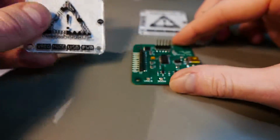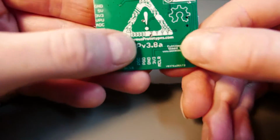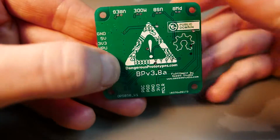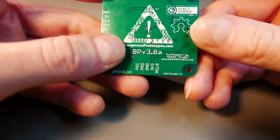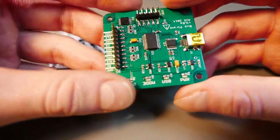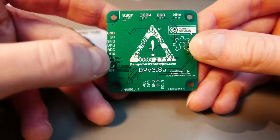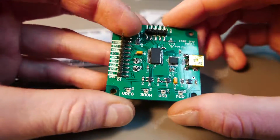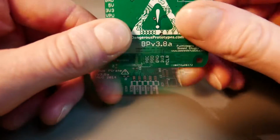This board was originally made by Dangerous Prototypes, so you can check their web page for different versions of it. At the time when I was making this, the latest version was 3.8. There is still a version, I think version 4, but I don't know why I decided to go with this one. I think they didn't fully support version 4 or something. So version 3.8 it is.